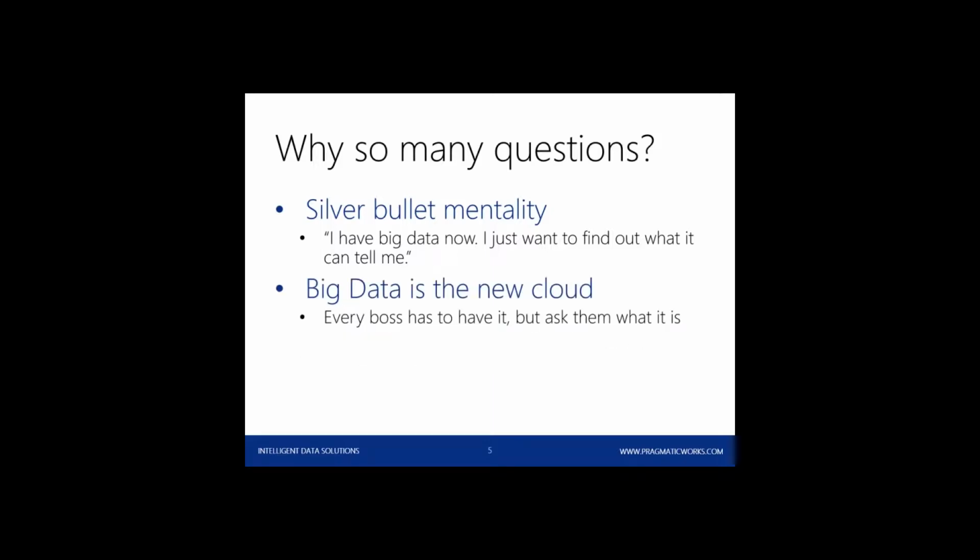And like I said, big data is the new cloud. Every boss has to have it, but ask them what it is. And a lot of times, you get a statement from management that says, well, we just want to get big data. We just want big data. Well, what do we want to do with it? Well, I don't know, but everybody has it. Everybody's going to have it. So we need it too. Those are the kind of discussions that you need to flush out some more when going into a project like this.